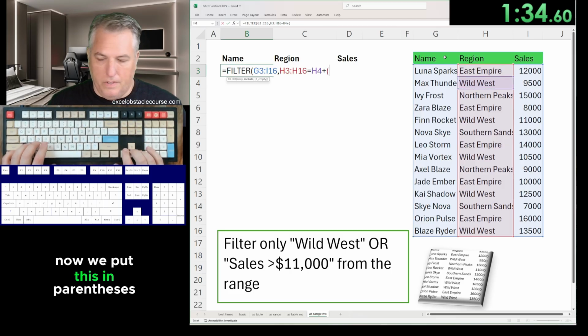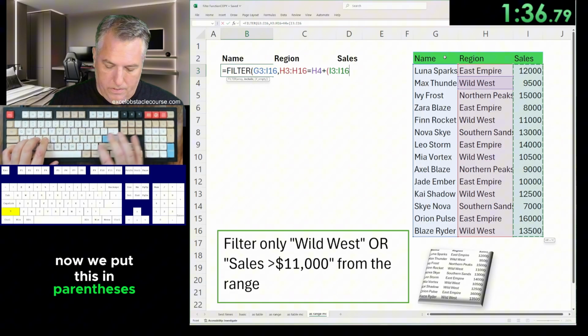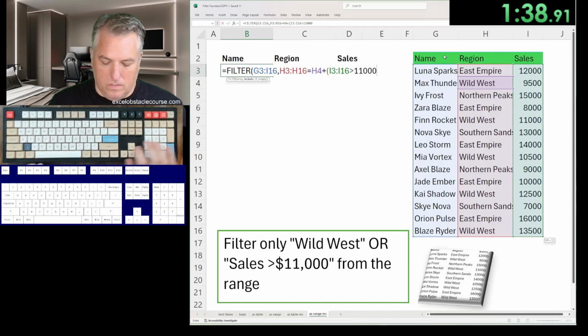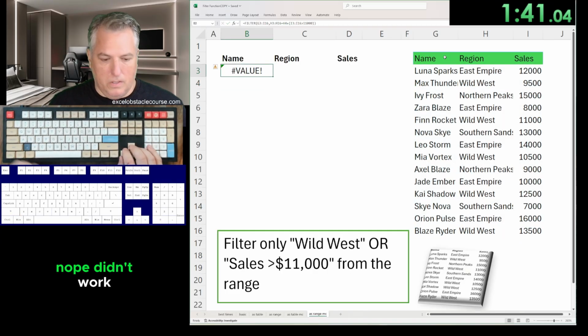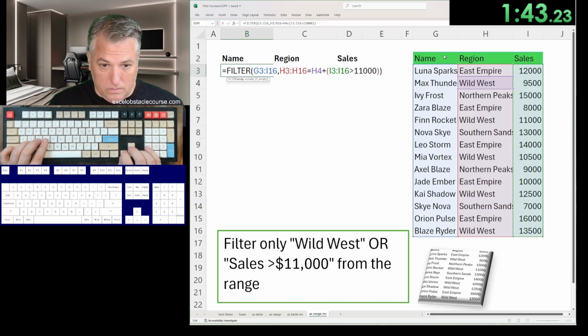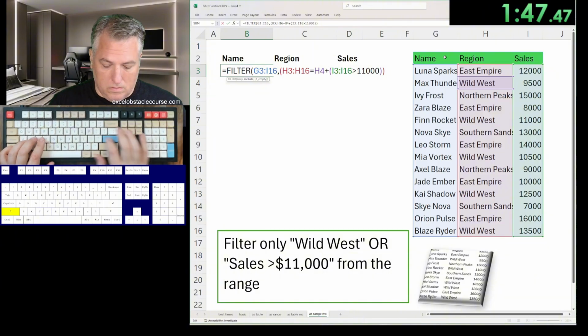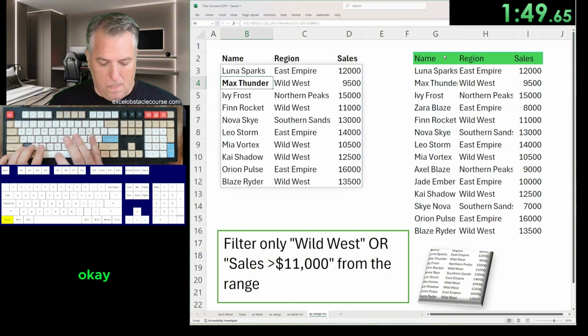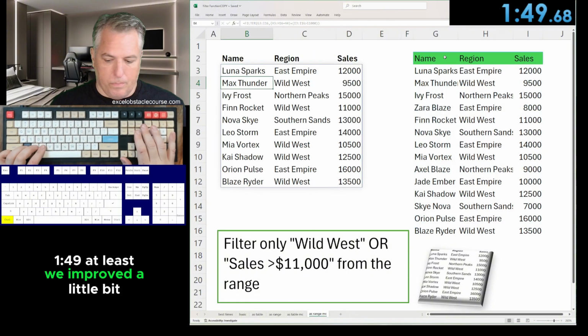Plus, now we put this in, parentheses greater than, nope, didn't work. Okay. 149, at least we improved a little bit.